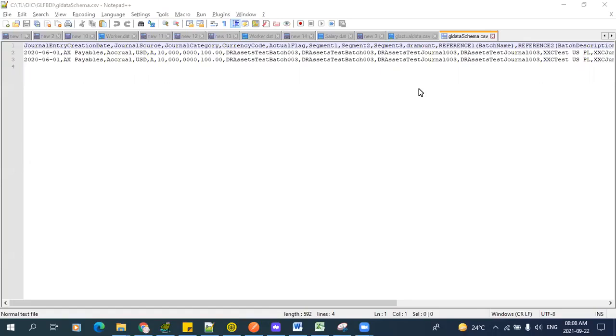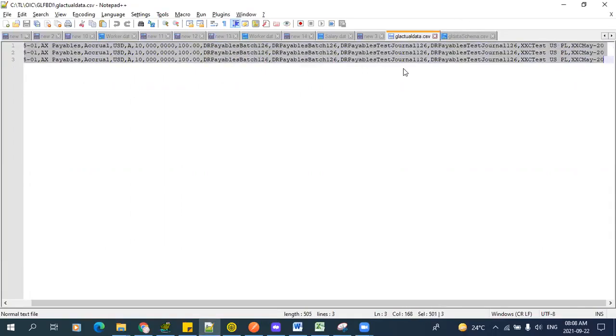Okay. Now today we'll see the GL interface. We can see the GL interface with the file-based process and the web service process, in 2 patterns. It's the same GL interface. One is the file-based process, one is the web service process. First, we'll see the web service. So this is my data, this is my GL interface data. The client has provided this data for me to create the journals. Just try to place the file on the server.